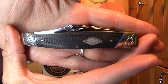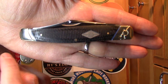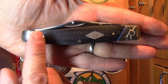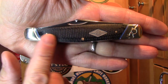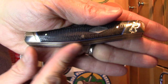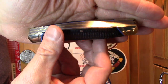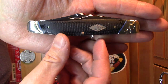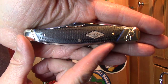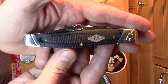This knife on Chicago Knife Works is less than $13, so that's just amazing, really, for a large Stockman knife. I mean, if you got a Case large Stockman knife, it's probably going to be $65 or more. So for $13, you want to try a Stockman out, want to try a large Stockman, this might be something you want to look at. It's carbon steel, which is getting harder to find. It seems like everybody's going to the stainless, and if you like the carbon steel and like the patina look, this might be a knife to look into.